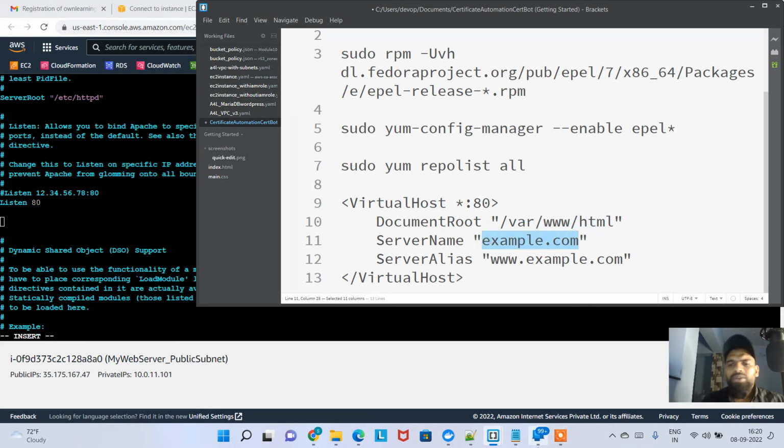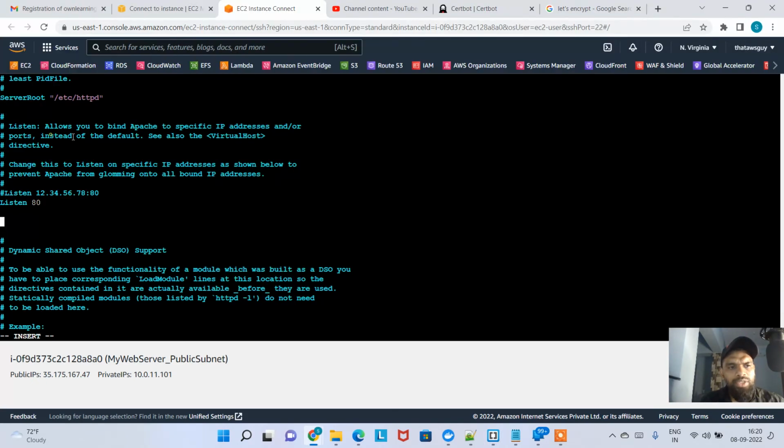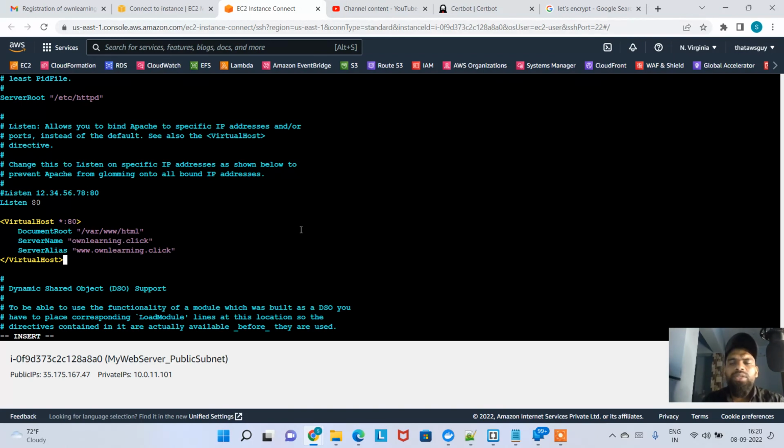My server name is not example.com. My server name is my own domain, ownlearning.click, and the same thing you have to type for the alias. These are the two things which you need to add or edit. Copy, right click, and paste as plain text. So these two things are done.